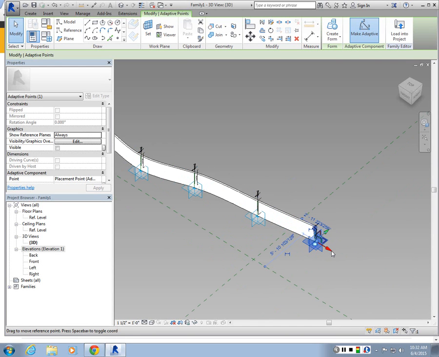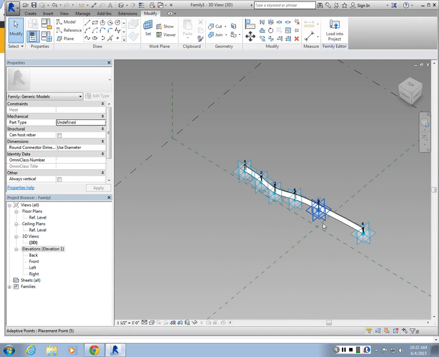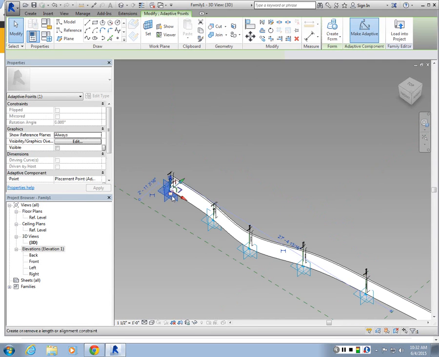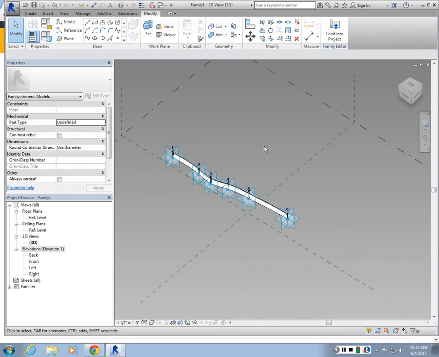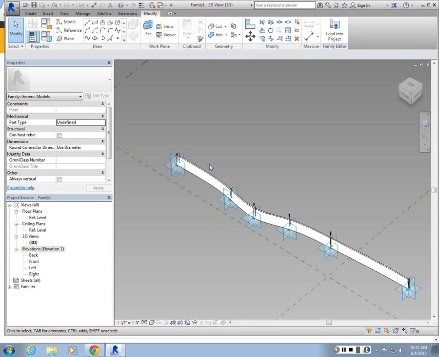Okay? So the distance between each of these control points could be different. The three-dimensional configuration could be different. Okay? Let's see how to do that. So my reference lines are placed on reference planes, and my reference lines control the lofted geometry, right? So my lofted geometry is locked to those. So when my points are changing, my reference planes are changing, so are reference lines, so is the geometry. Does that make sense to everyone? Anybody has any questions? Yeah.